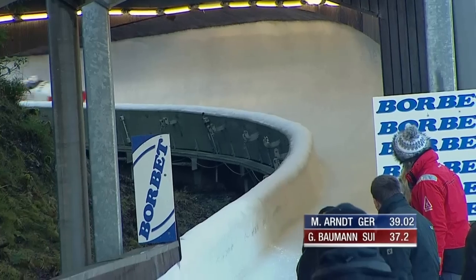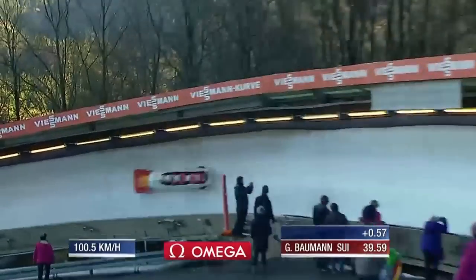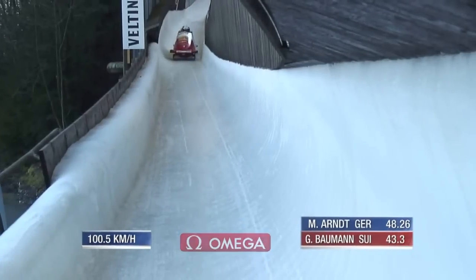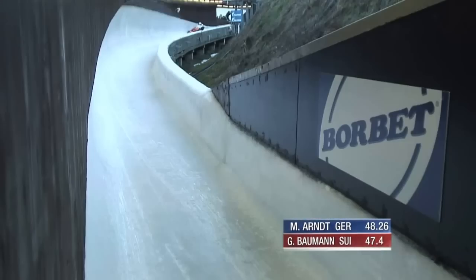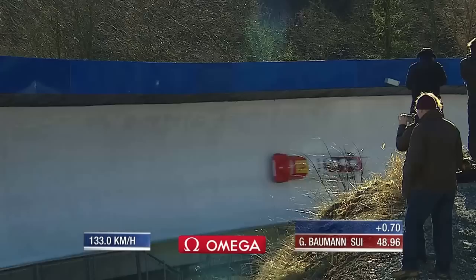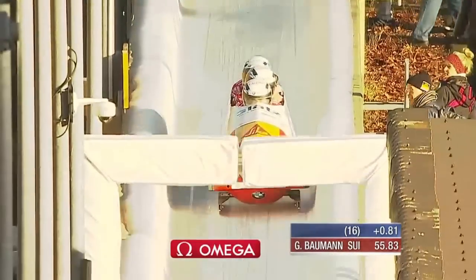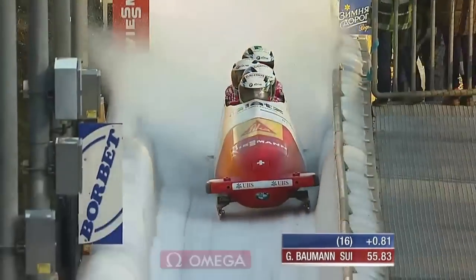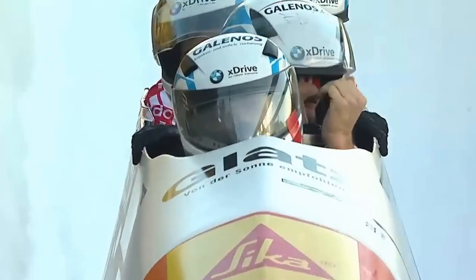They had good momentum, though, 63.1 kilometers an hour, 94.5 is good pace there, too. This is decent, considering that start. Those are good lines. He holds this together. He is in the field, even with that deficient start time. Yeah, he's going to be in there. 133 is good speed. Decent. That Sissia sled is aerodynamically efficient, 55.83. He may not be able to run quite as well as he did, but certainly he can drive like he used to.